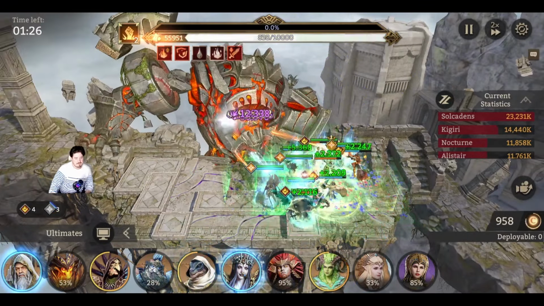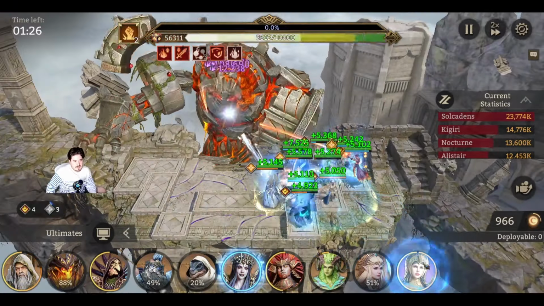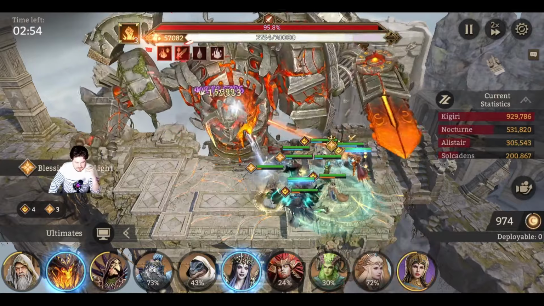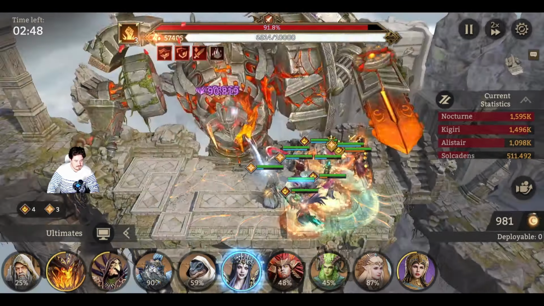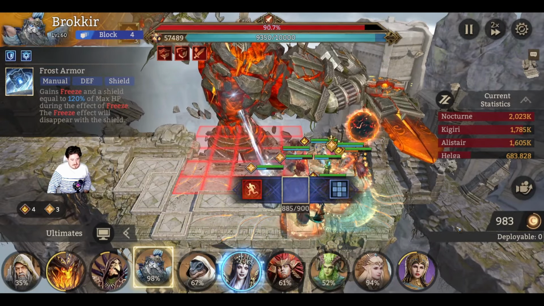Okay. A little Fasti action. Get a little Alistair. Get a little KIGIRI. Why not? Get a little Dolores. Okay, so we're 10K off the number we're going for, but we really want to break 80K. All right, so that lined up with Dolores. Soul Cadence, Dolores, and Nocturne just lined up. That's great.